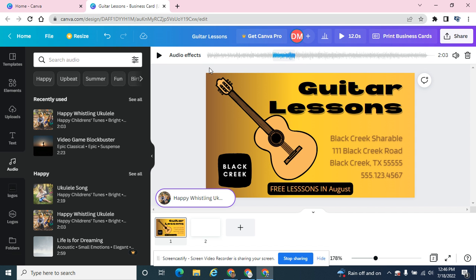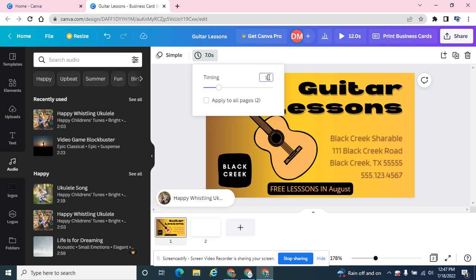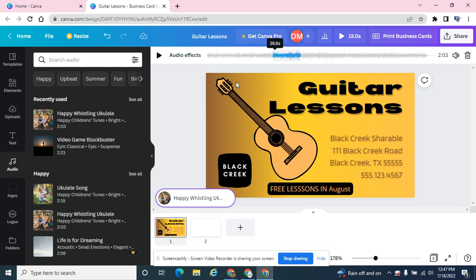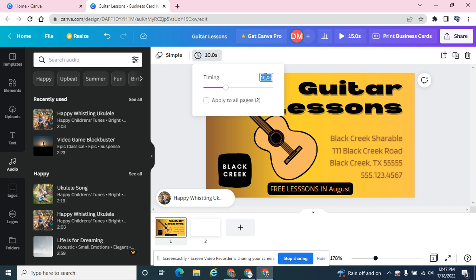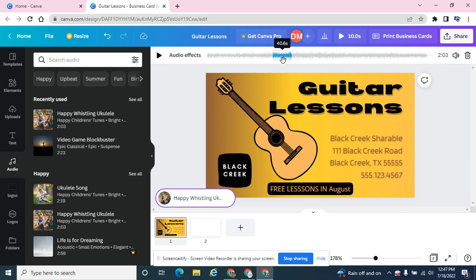So it gets longer and shorter though, but if I click off into the scratch area, into this little working area, it's determined by how long my animation is. So if I make this 10 seconds instead of 7 seconds, when I go to my audio track, this is now longer. If I change my time to 5 seconds, and that's by clicking in the scratch, I can go to the audio and now this is shorter. So it gets bigger and smaller depending on how long your animation is, depending on how long your presentation is. So you can have control over it, but it is dependent on the length of your presentation.